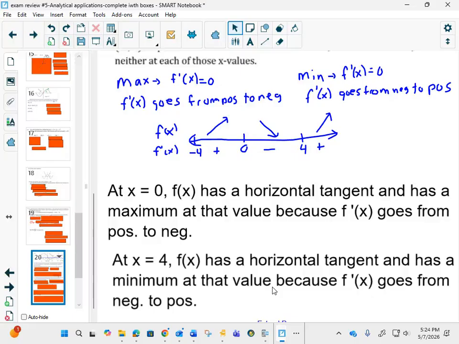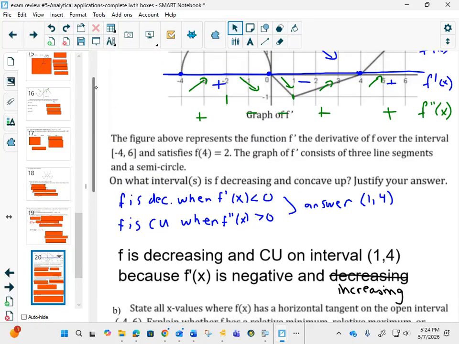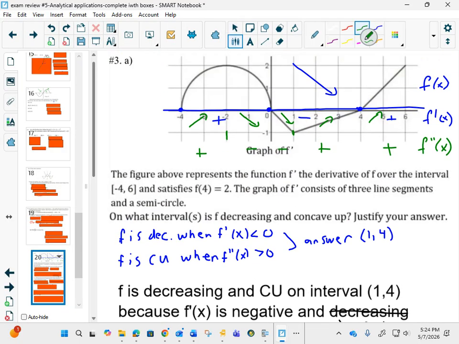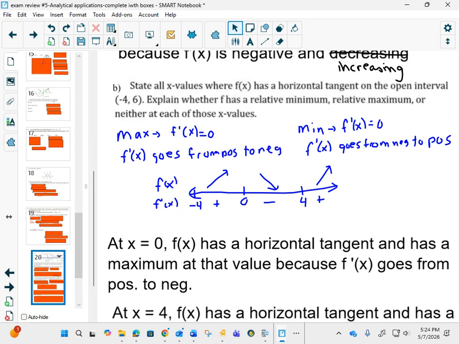Drawing your number line out and drawing the positives and negatives, the pluses and minuses, I think is really important, because there's something about the graph that sometimes people see this point and see that it goes down through it, and your head will automatically think, oh, I'm going down and then hitting it, and want to say minimum. So you have to remember that drawing that number line out, that section is positive, then negative, means it's going from increasing to decreasing.